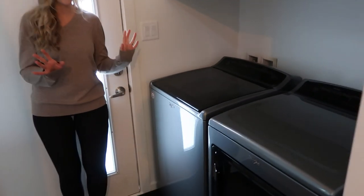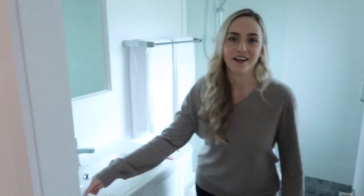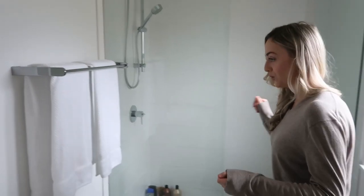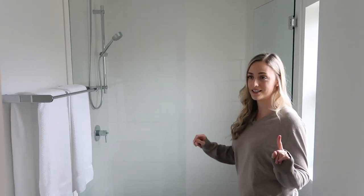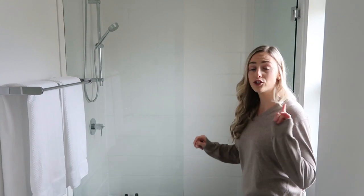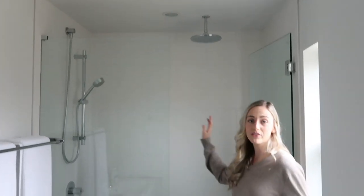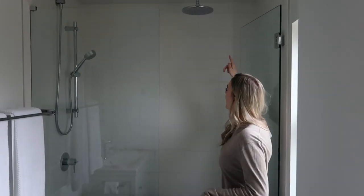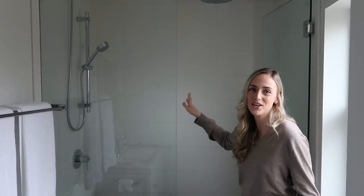When you first walk in you can see to the left we have the laundry room. To our right when you walk in is actually the back room — I was just curling my hair so my curling iron's out, keeping it real. We've got our new white Target towels. I love Target and it's something I really miss in Canada because they actually don't have Target in Canada. Our shower has two shower heads, which is awesome.